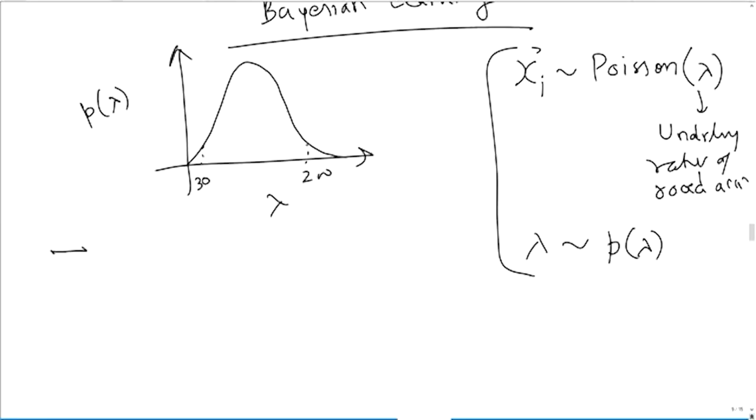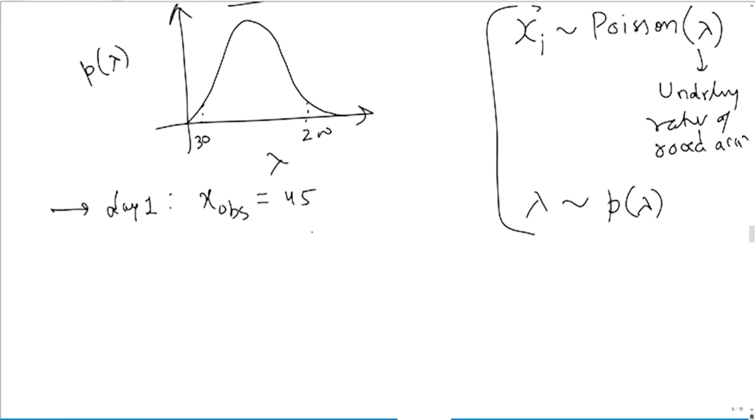Now let's say you observe the actual number of road accidents on day 1. So let's say you have started recording data, and this is the data you are recording on day 1. So on day 1 you record that actually 45 road accidents occur in Kanpur. So this is data from day 1.